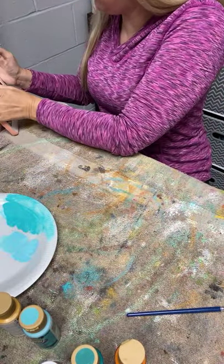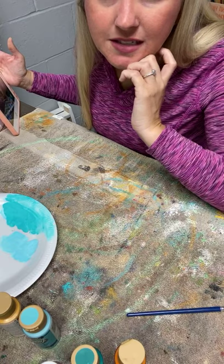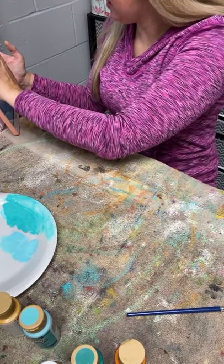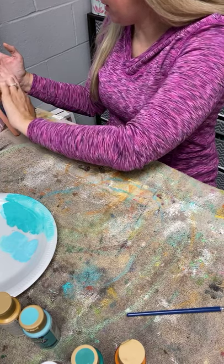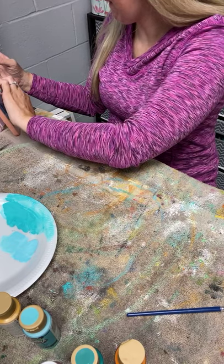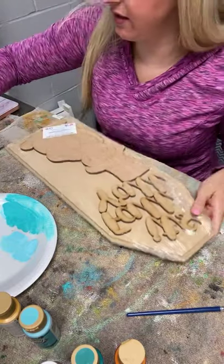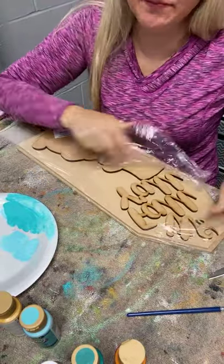I'm going to put the blue one on the back and the orange one on the front. It's not lined up perfect but it's pretty close. It's going to say 'nuts about fall' so it's going to be super cute. It's only nine o'clock - we've got another 15 to 30 minutes and I can start another project with you. I thought that would take longer. The cool thing about the 3D pieces is it doesn't take long at all because you don't have to worry about going over lines.